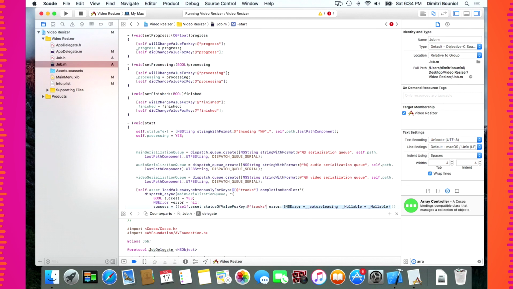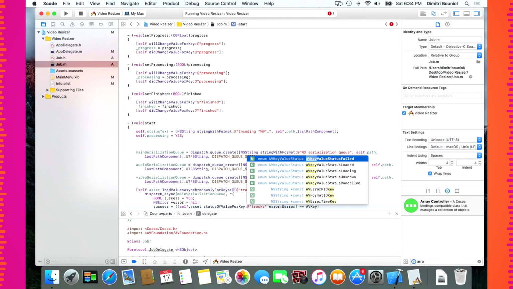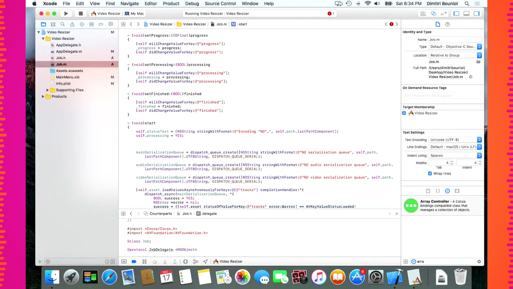Tracks, I'm spelling that correctly, right? And we'll put the error inside of that, and that will allow us to use that error later on. And then we want to make sure that this is equal to AVKeyValueStatusLoaded. That means that we did load it, which means success will be true.